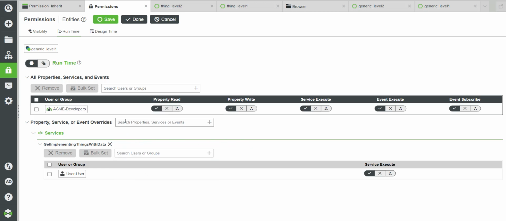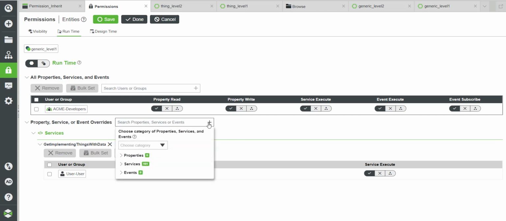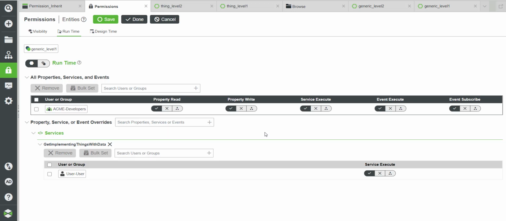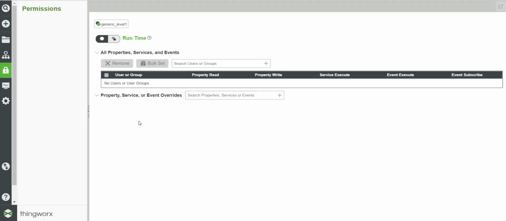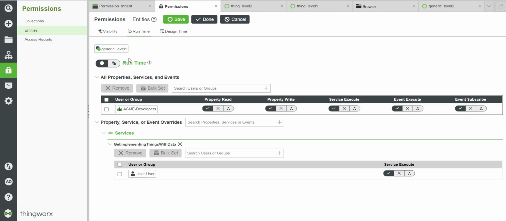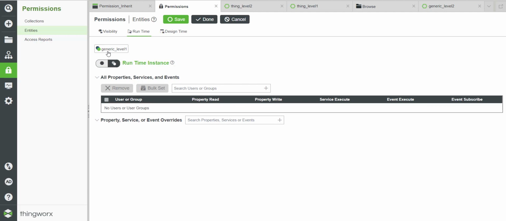Why do I not see the properties? Good question. For sure I can't see my properties because I'm in the template. So this was my fault. I have to go on the instances. Yeah, now I have properties.